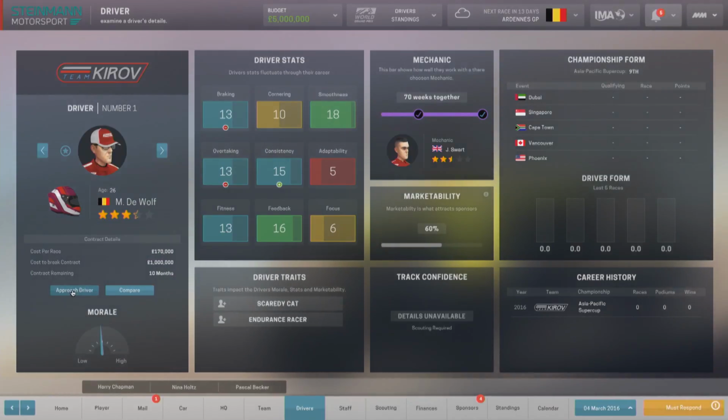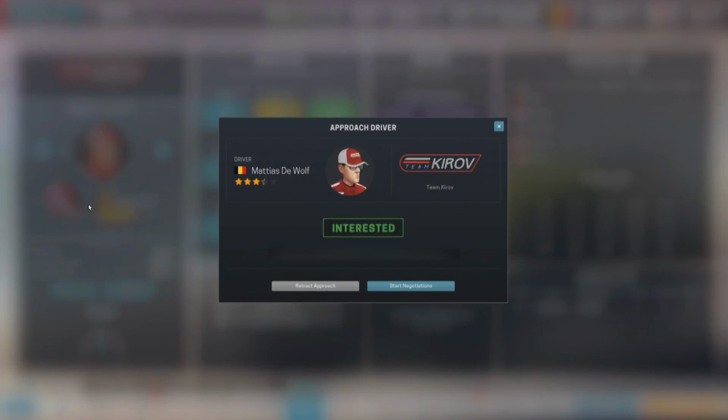So let's approach this driver. Hopefully he's going to turn around to me and say, yep, I'm one of the higher teams in the game, one of the top end teams, and Team Kirov are in the championship below. So this guy's thinking, God, this is my chance to race one of the big teams. So he's more likely to be interested. So he's potentially looking to make a step up from a lower series into. That's right. Well, it's not just a higher series, a bigger team, because you've chosen Steinman as a big team.